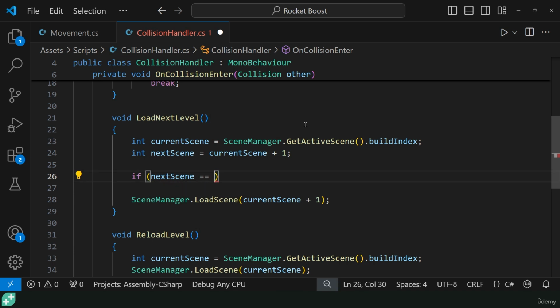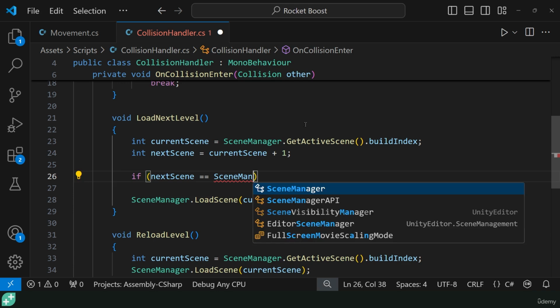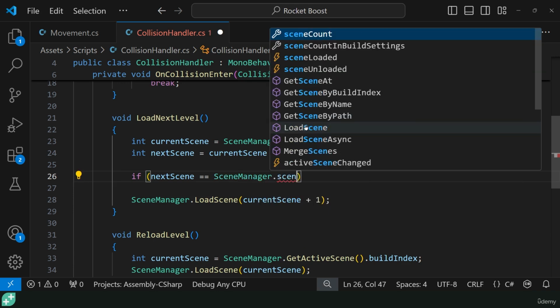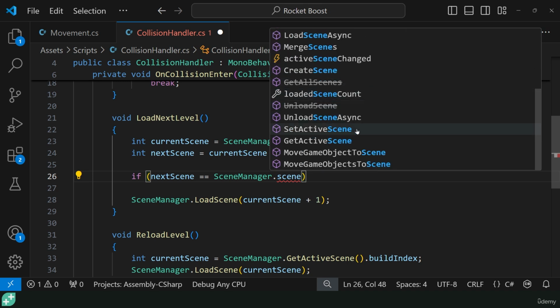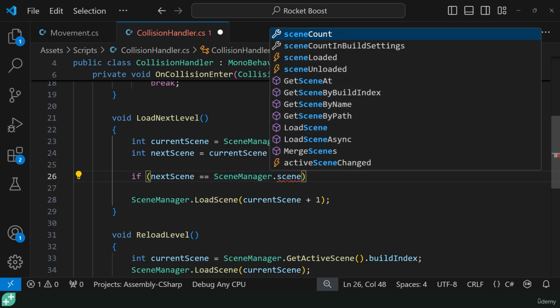Now what do we want to do in here? Well, we need a way of saying how many scenes are there? What's the total number of scenes in this whole game, in this whole build? And there's a way we can access that in the scene manager. So scene manager dot scene, and we'll have a look through here. This is one of those things that if you get stuck, you think, I'm sure there's a way to do this. Let me have a look at what's in scene manager. You can just go scene manager dot, and then scroll through here. I've sped us up a little bit by searching for scene.